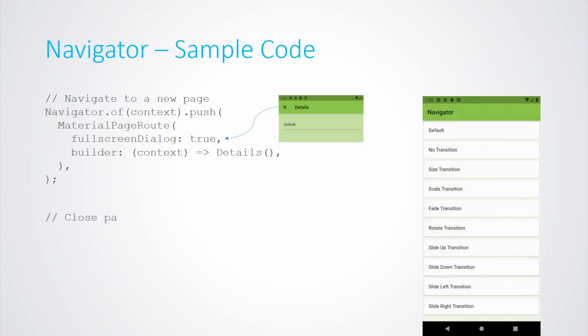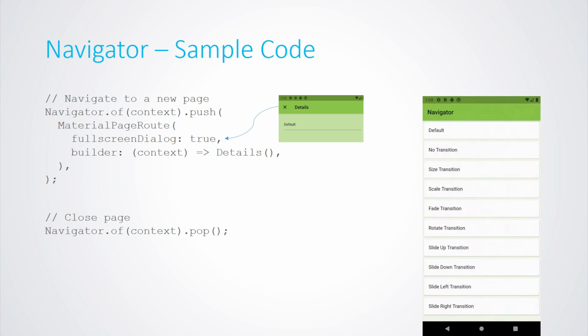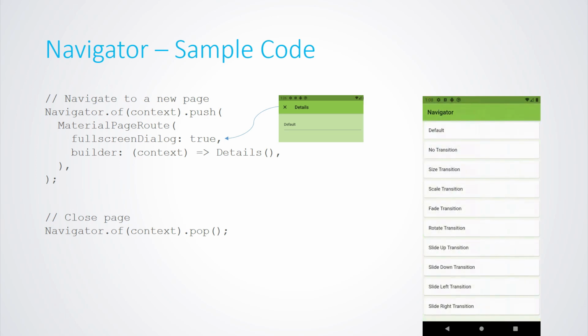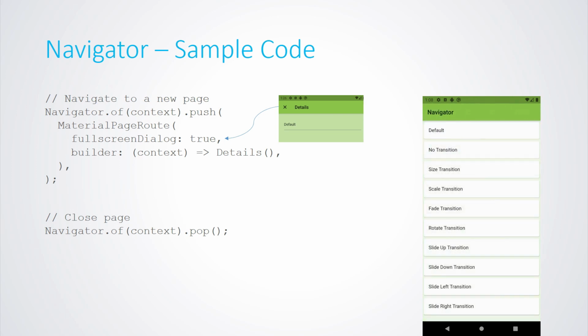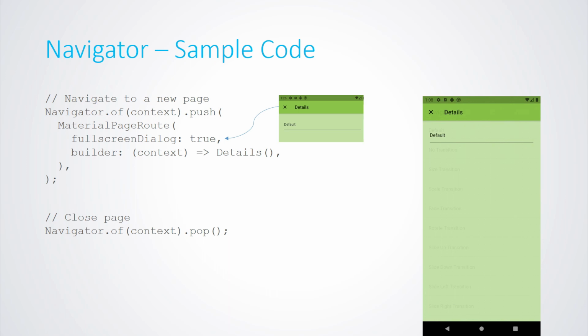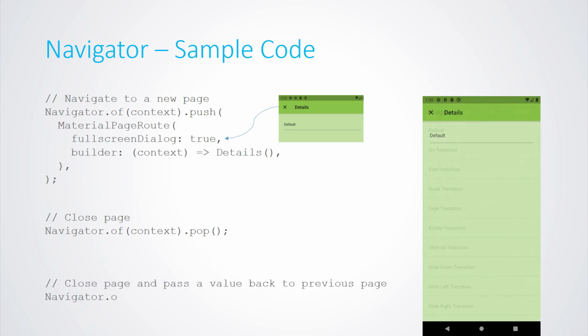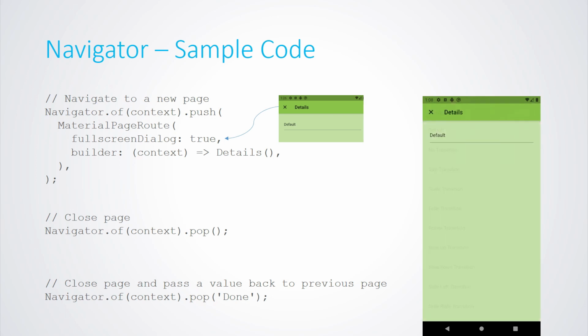The following example shows you how to use the Navigator.of(context).pop method to close the page and navigate back to the previous page. You call the Navigator.of(context).pop method, and the page closes by sliding from the top of the screen towards the bottom. The second example shows you how to pass a value back to the previous page by passing a result value argument. The result can be a single value, an object, a list like arrays, and so on.